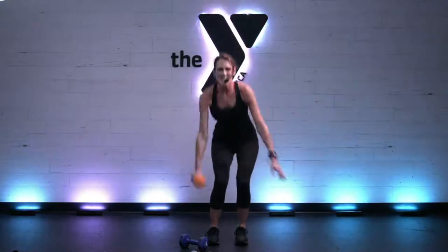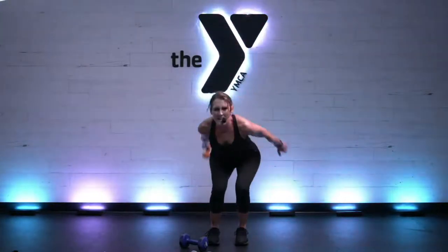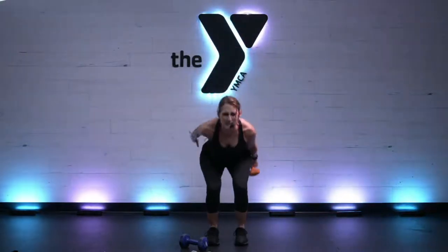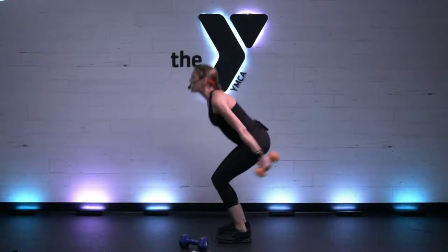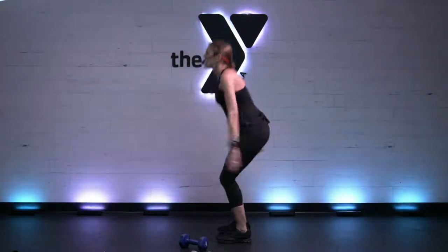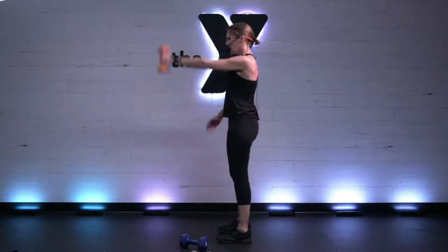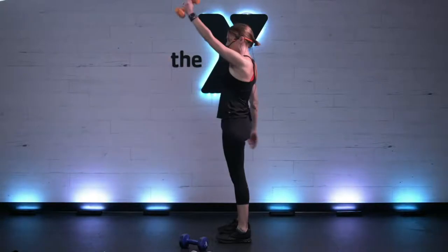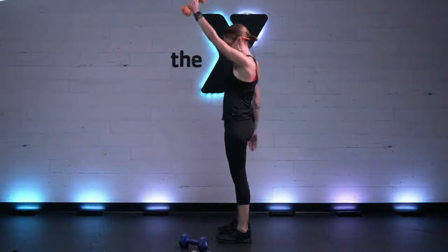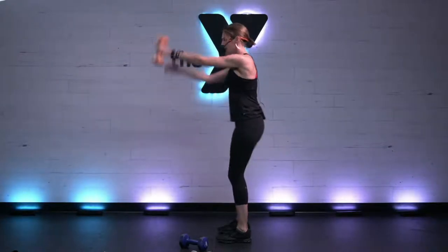Right. If you want and you feel comfortable, down, up, down, up, sit back. Otherwise, just do the right. Right arm, suitcase. Suitcase swing. You can keep it all here. We got one more set. 15 seconds left. Or alternate if you choose. Balance it out. Take a deep breath in.